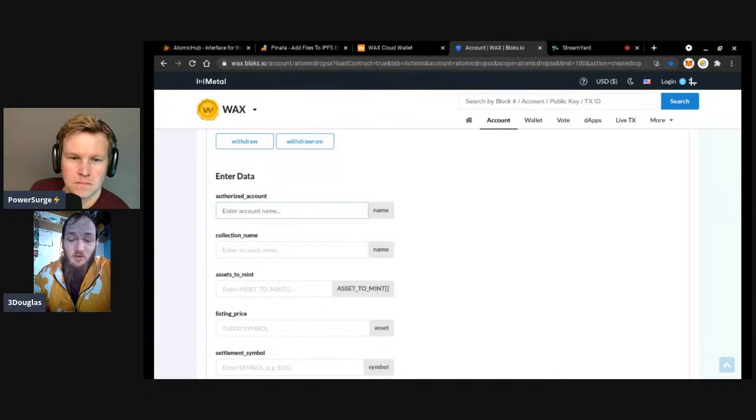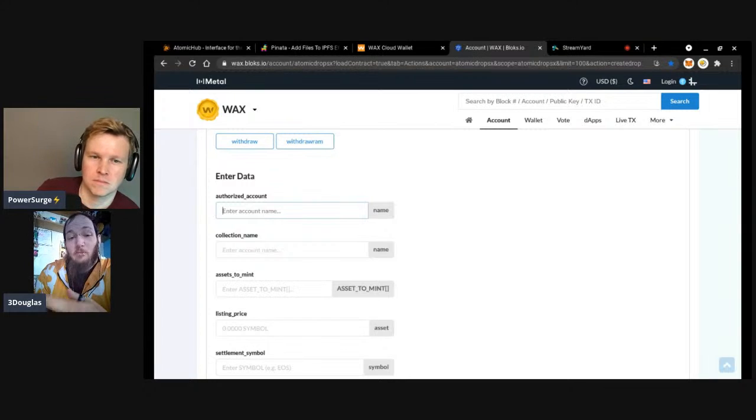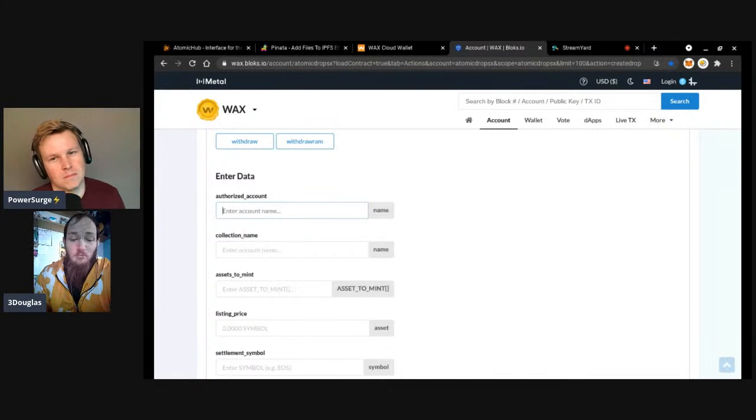And a drop just makes it to where people can basically see the template and then purchase it directly off the template. So there's nothing minted until they make a purchase. And that saves everybody RAM, makes it a little bit better resource control.